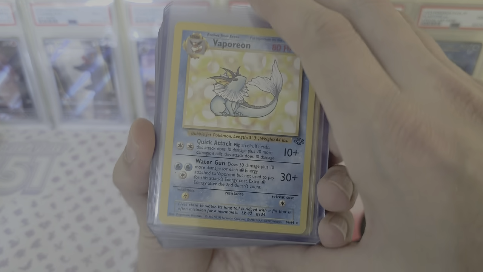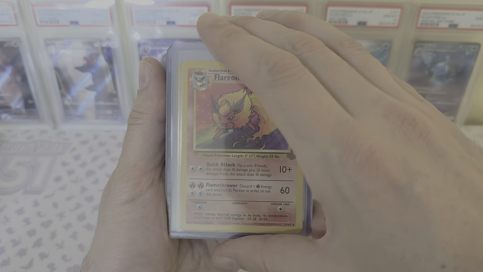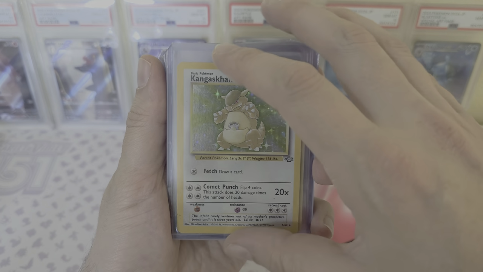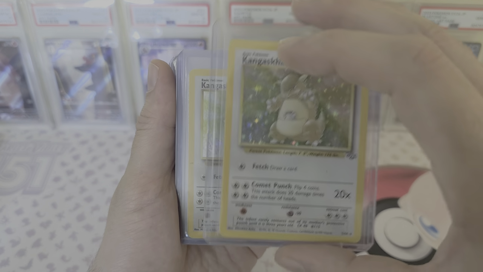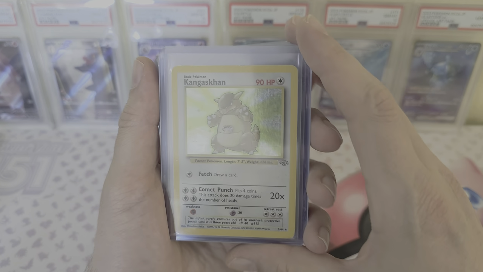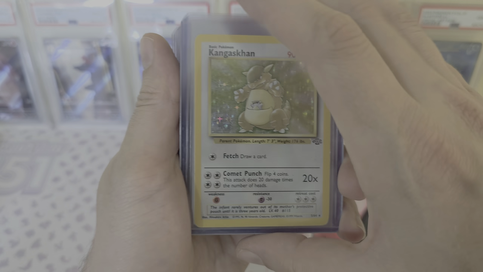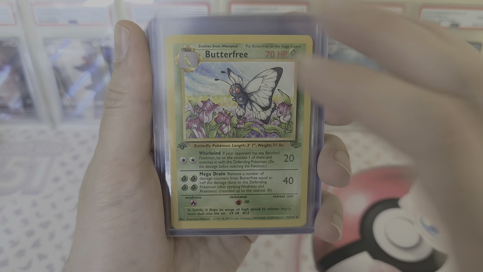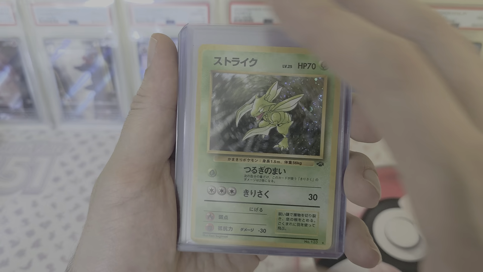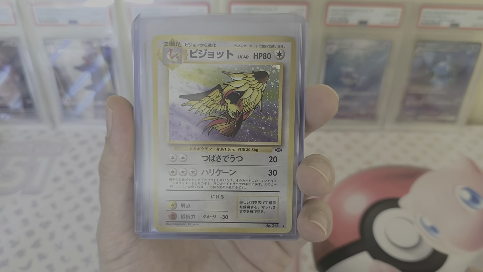Going into jungle next. So we got base set, Vaporeon non-holo, Flareon, Genghis Khan. If you didn't know, this one hit so hard. Vaporeon holo, little Butterfree first edition, then into the Japanese.